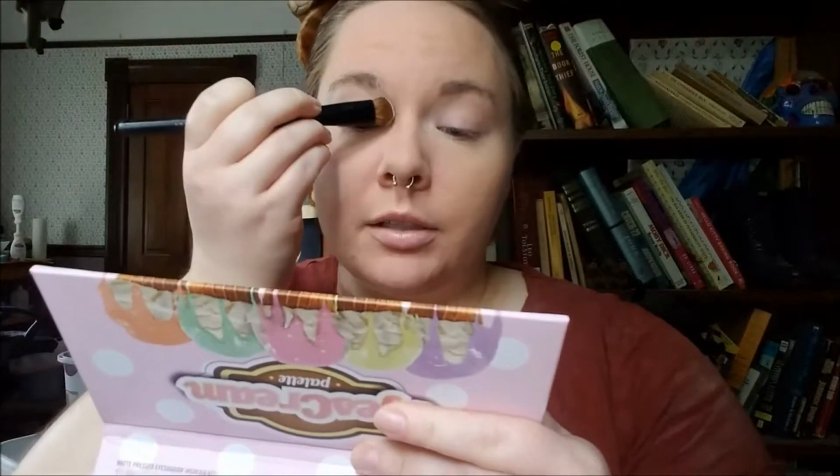It's a very, very sheer something, because I'm trying not to use all my foundation up on the days that I'm off, because I have some coming in the mail, but I don't know when what I have currently is going to finish up, so we have to make sure I don't kill it too early. So I thought I'd use this, which I'm supposed to be panning for 13 by Halloween, which I've kind of stayed in on a couple products, and a lot of them I've kind of forgotten about. So that's not good for my goals.